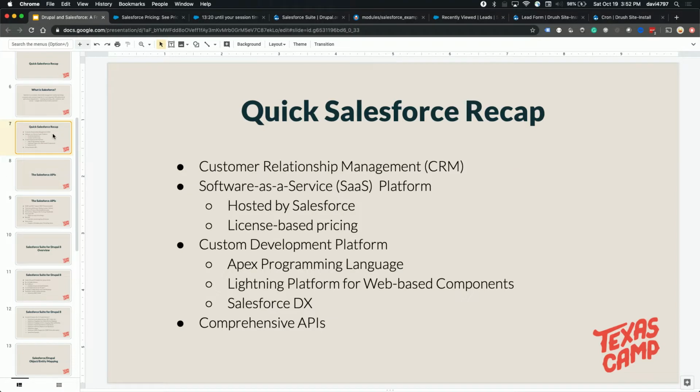As of 2 or 3 years ago, they implemented something called the Lightning platform, which is a complete overhaul of the user interface and the means by which you develop not only user interface but custom applications in Salesforce. It's not just Apex and weird HTML. It is standard HTML, JavaScript, CSS, very portable stuff, so there's a good transition, especially for Drupal developers, because of the common languages and the common frameworks.